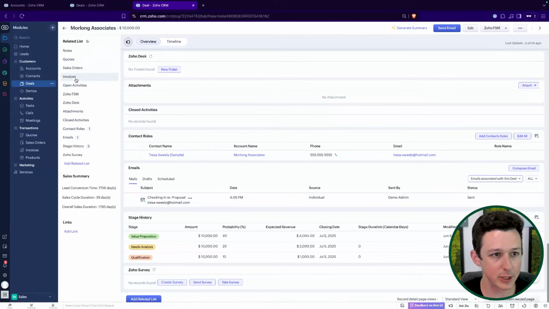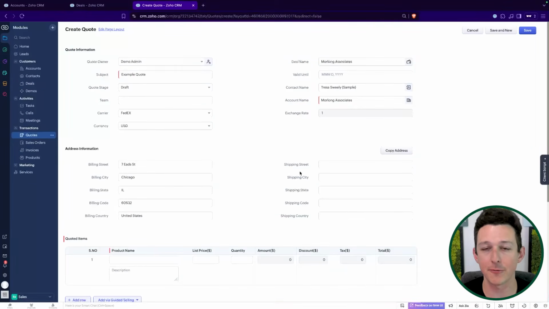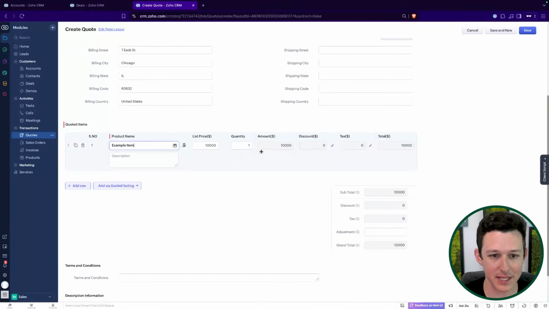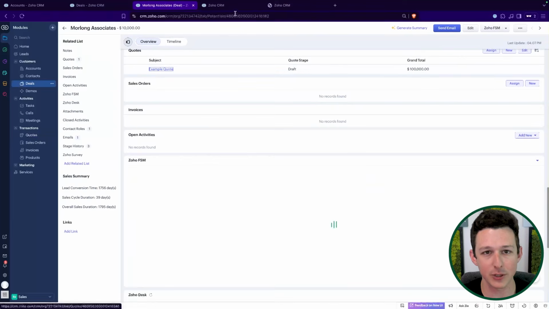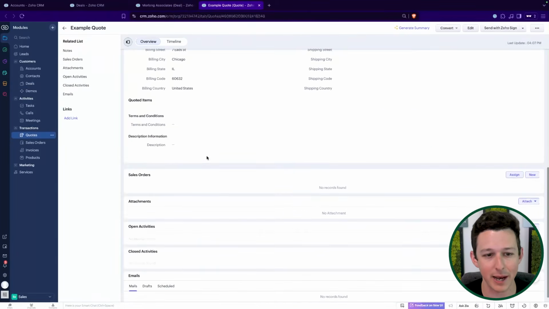Last thing I'm going to do here, I'm going to show you 2 more modules that connect to the deal. So over on the left, we can see we have transactions, right? You can think about these, they're like a bundle of modules similar to activities. So from my deal, I can go ahead and create quotes that I send out for the client to take a look at. I can add in any of my products and services and things that might be relevant for this particular transaction. Now, in this case, I do also have some additional features set up that will do some suggested selling and things like that connected to my deal.